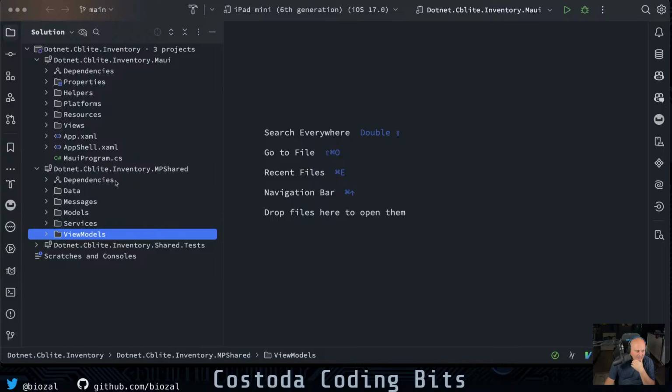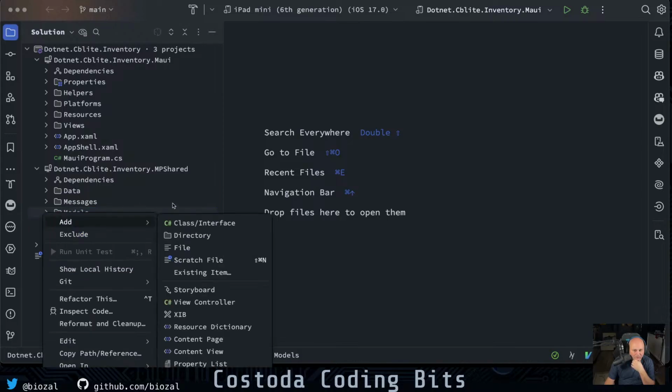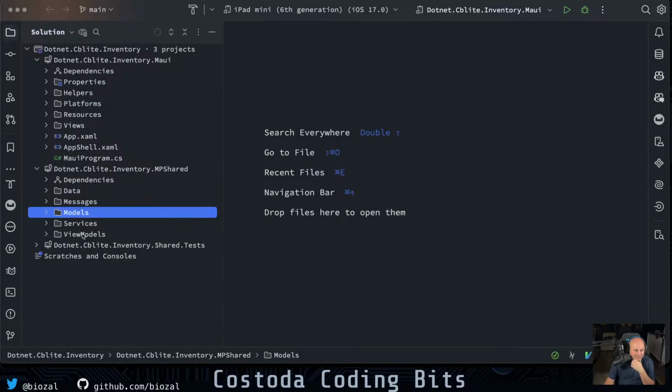Why did I pull it out into a separate project? Well, I did that in order to share it with Uno, because I want to write an Uno app also. But I'm starting to realize that Uno does multi-target different anyways, so this won't work. I tried to do this last night and get the Uno app to use the same shared library, and they just use different technology for this. So it's like a mess. So that's not going to happen.